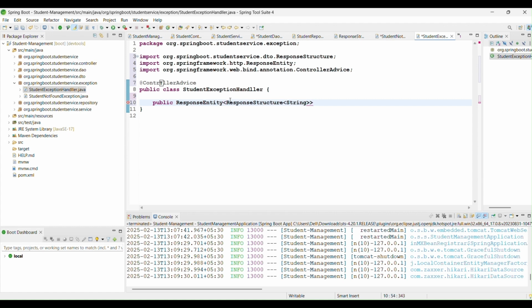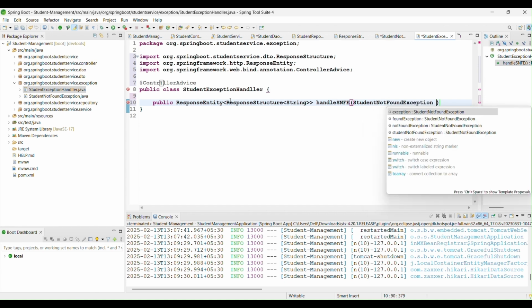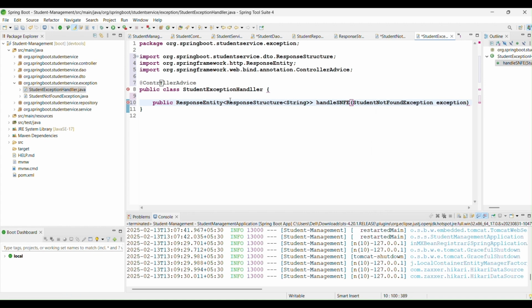And handle exceptions, the name of the method is handleStudentNotFoundException, and the parameter is StudentNotFoundException exception.